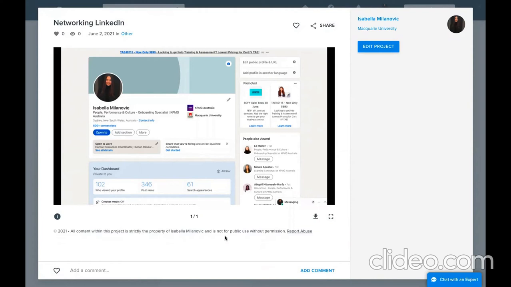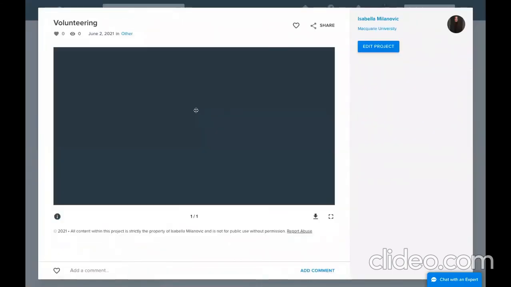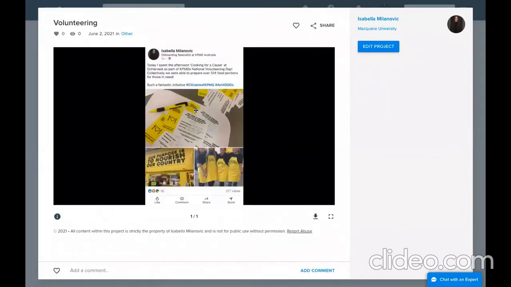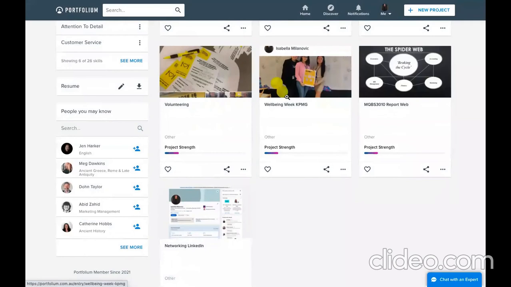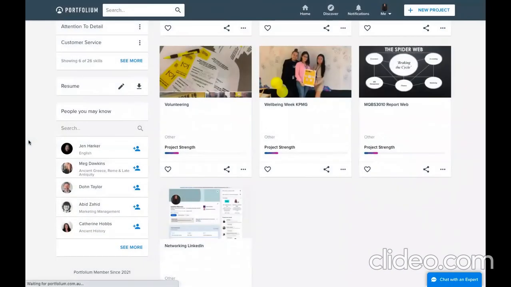Currently, I'm employed as an onboarding specialist at my dream company, KPMG Australia. During my employment, I've been able to use my skills and content learnt at university, such as sustainability through my volunteer work, and also how to ensure workplace health and safety through wellbeing initiatives. These skills mentioned before, plus many others, have set me up for my success and is truly owed to my experience here at Macquarie University.